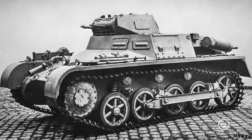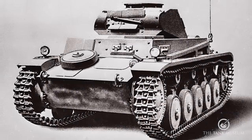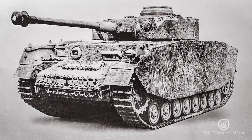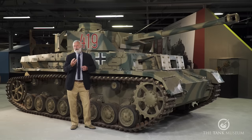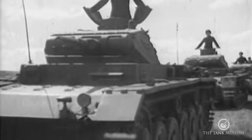The Panzer I and Panzer II essentially became the training tanks of the German military. The Panzer III and Panzer IV were ultimately going to be the tanks they really wanted to equip the new panzer divisions, even though the Panzer IIs and to a certain degree Panzer Is were also used in combat. Guderian argued the Panzer III needed an anti-tank weapon — a gun on the turret with a 360-degree rotating turret — capable of taking on other tanks and supporting infantry in the attack.